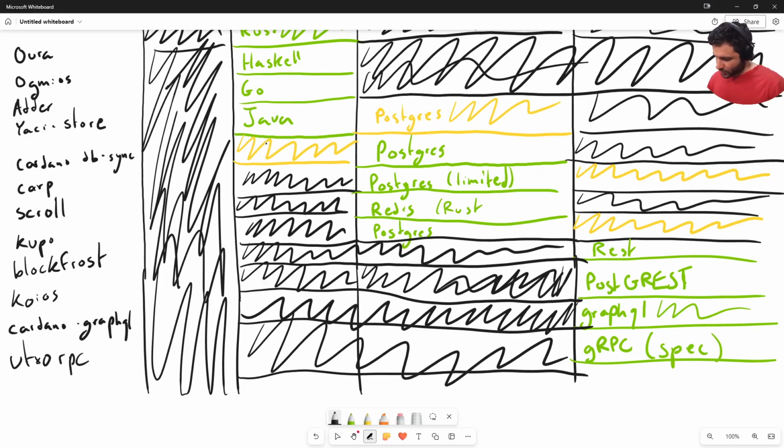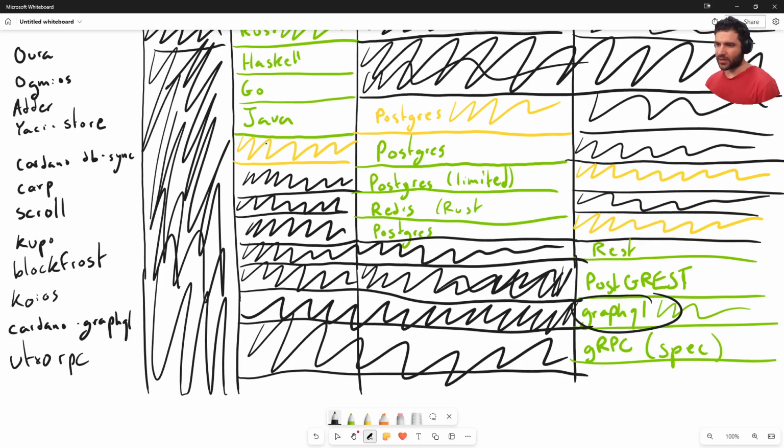So the idea of utxorpc is right now, historically, we've had kind of two ways to get data, which is the REST endpoints to fetch data for your dApp, as well as GraphQL. Now, the problem with the REST stuff is that it's often a bit harder to get the flexibility that you might want for an efficient application. So imagine you have some endpoint that returns a lot of data, but you actually only need a subset of that data. In REST, it's a bit hard to say like, oh, I just want this specific information for this specific data. So it's a bit less flexible, but very easy to use. So it's very beginner friendly.